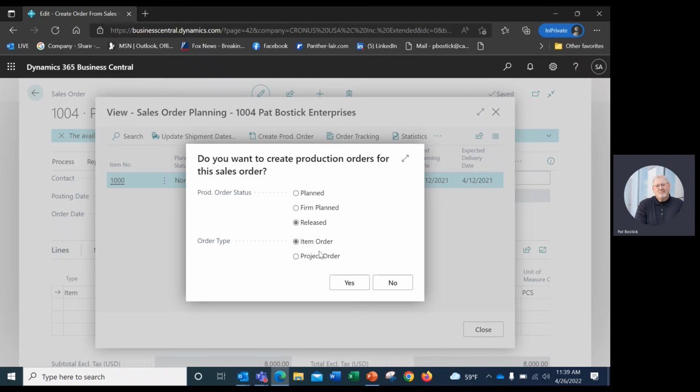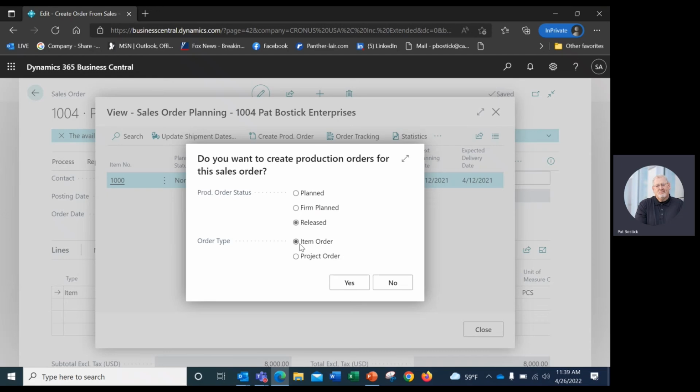What I mean by that is if I had on the sales order line the bicycle and replacement back wheels, as an example, both are manufactured items. Business Central will take those 2 items and put them on the same production order. So it manufactures things as a group.